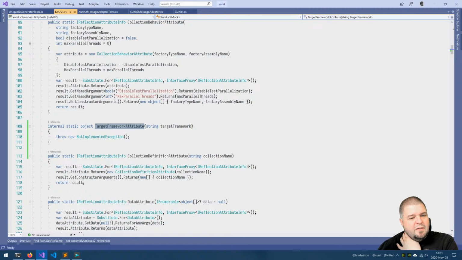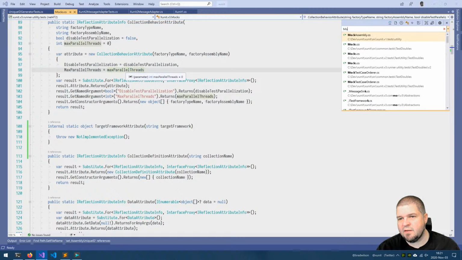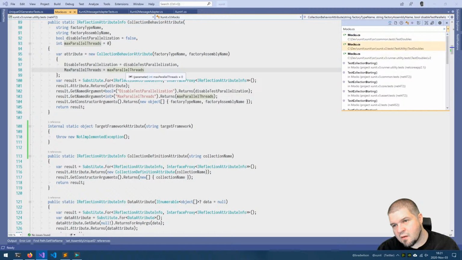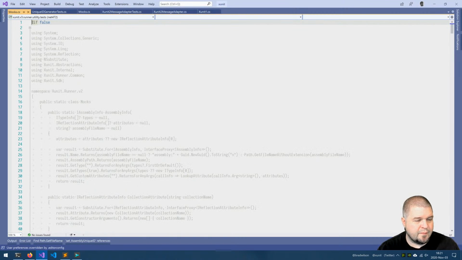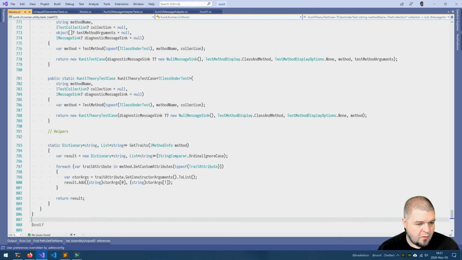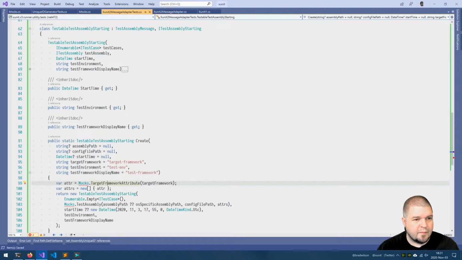I would have thought these would be V2 mocks, but I think I commented out all the V2 mocks. Mocks.cs. So there's common test doubles and then test doubles V2 for mocks. All of these should be using the V2 mocks. Xunit runner V2 mocks.